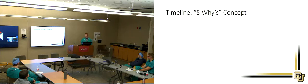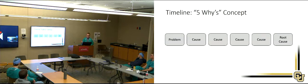One really good way to think about this is using the 5 whys concept, which is pretty simple. Anytime you come up with a cause for your problem, you should ask, why is that cause in effect right now? And then you come up with a deeper cause for that cause. This is a little bit soft, as there's no mathematical proof for 5 versus 6 versus 7 whys. But usually if you drill down and ask yourself why 5 different times, most of the time you will end up at a root cause.